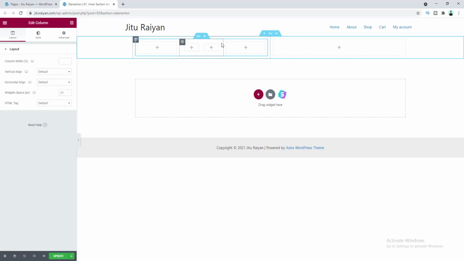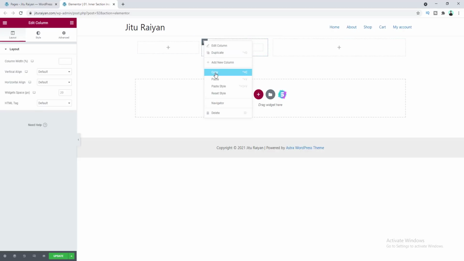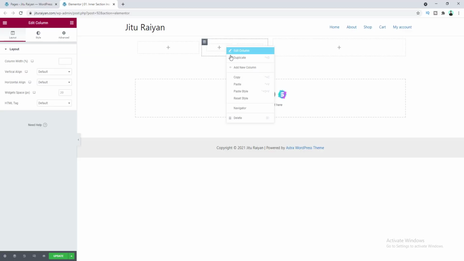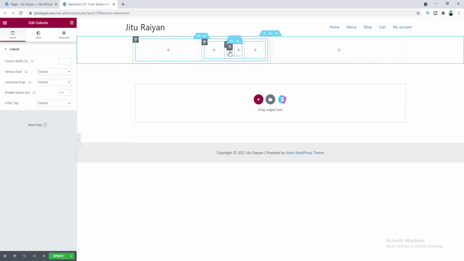Here let's delete this extra column, and you can do that at multiple levels. So following the same process, if we copy this parent column of this inner section from here and paste this inside here, now this is an inner section inside an inner section inside an inner section.